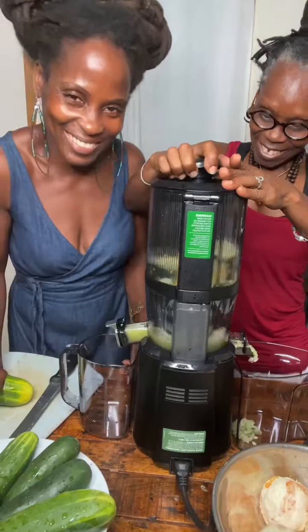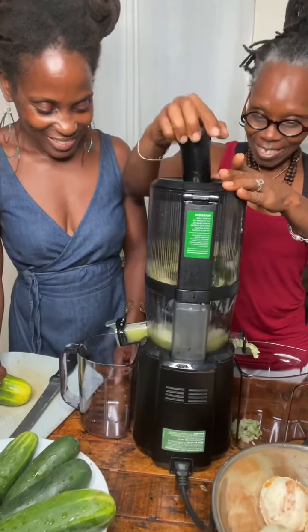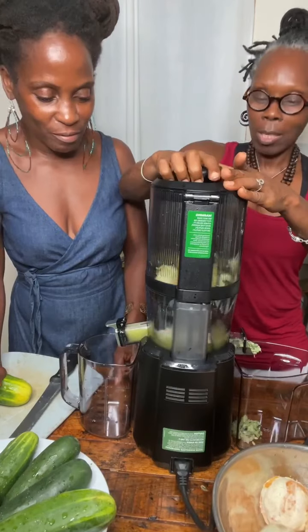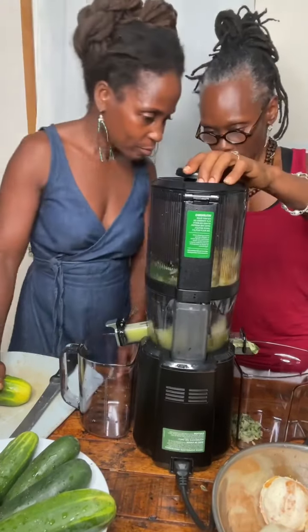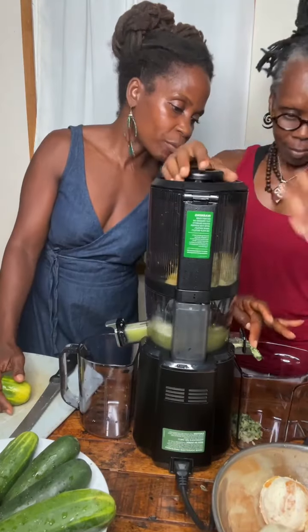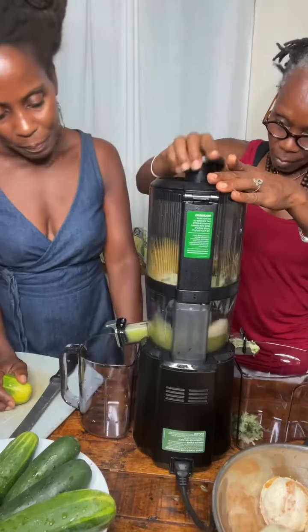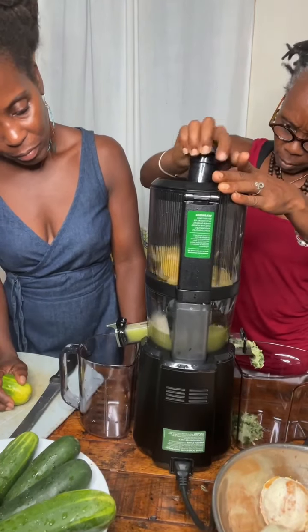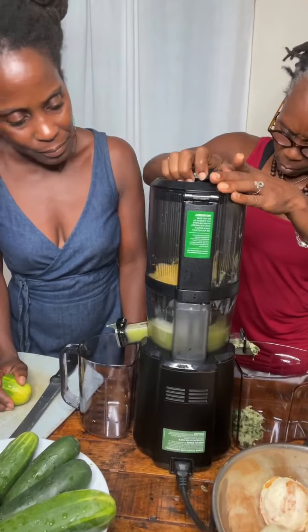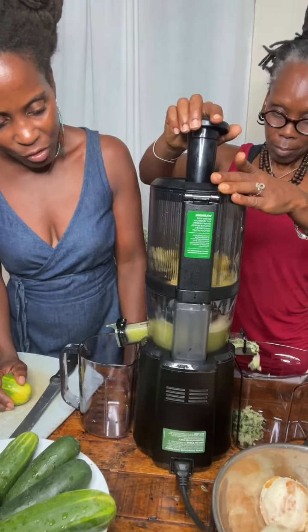Got a new toy. We got a new toy, guys. How many juicers? We can't fit any more juicers. We don't need any more juicers. Ooh, look at the pulp. Can you see how dry the pulp is? That's dry. This is orange. This is pretty good for oranges. Now the cucumber. I want to see how it looks when the juice comes out.